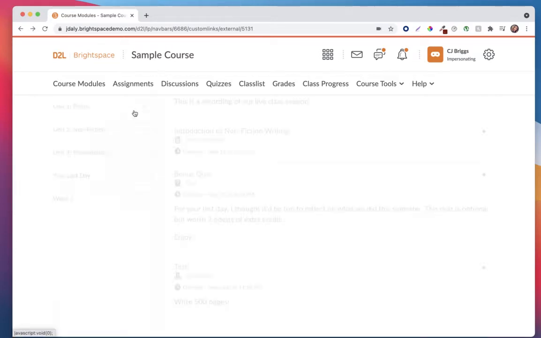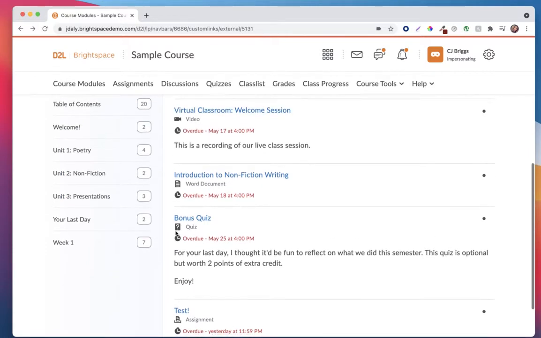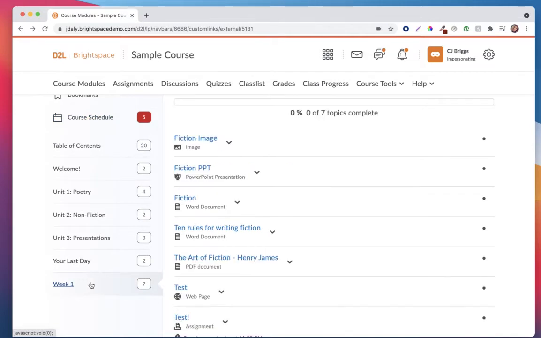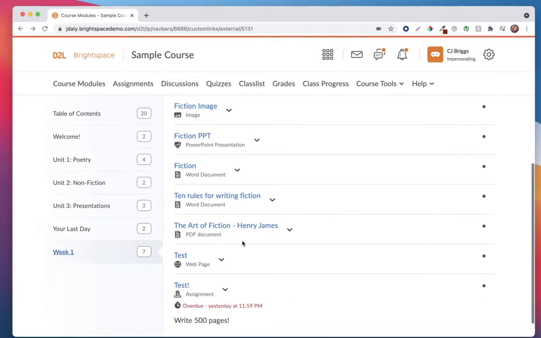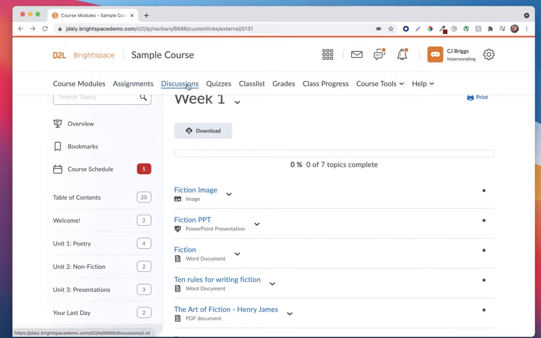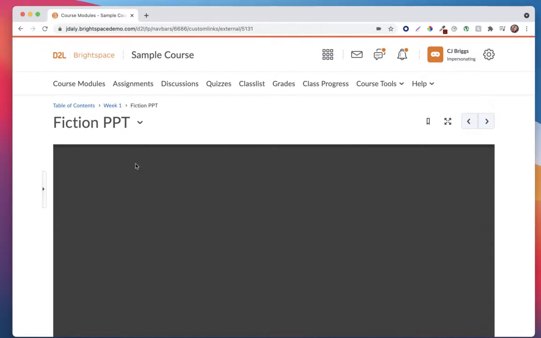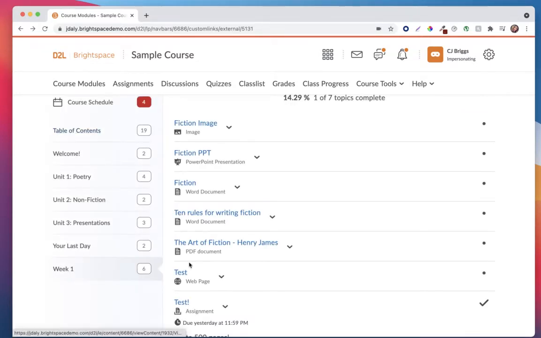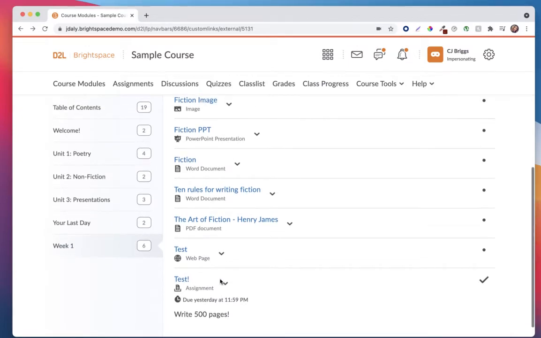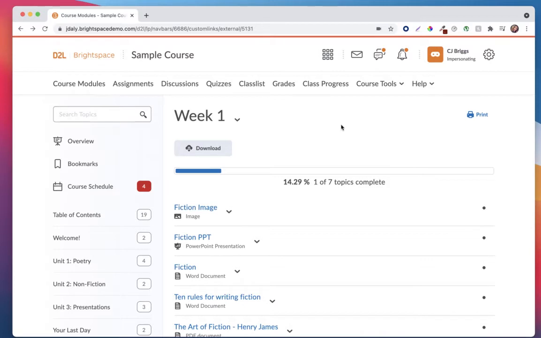So when instructors create these assessments, they will live right within those modules, or again, that course schedule area. Perhaps that test assignment was in my week 1 module, right? So I can actually go straight to my week module and find my assessment there, rather than having to go through the assignments or discussions or quizzes page and maybe finding it there instead. So we do allow for that linear learning path by allowing instructors to drop their assessments right within those modules that they've created. Again, just making a really nice, well-rounded experience for the students.